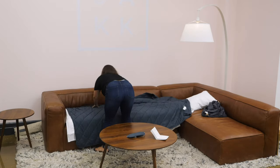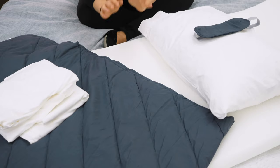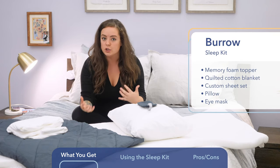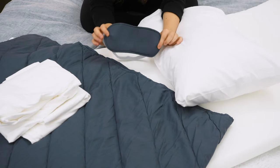Essentially, the Burro Sleep Kit is everything you need to set up a cozy bed for yourself on a sofa or a couch, all conveniently packed into one storage bag. You've got the memory foam topper, a quilted cotton blanket, a customized cotton sheet set designed to fit the dimensions of a couch or sofa, a nice fluffy down alternative pillow, and an eye mask.